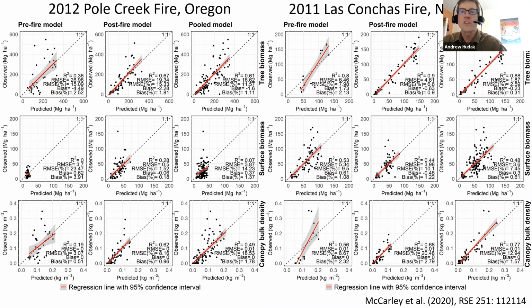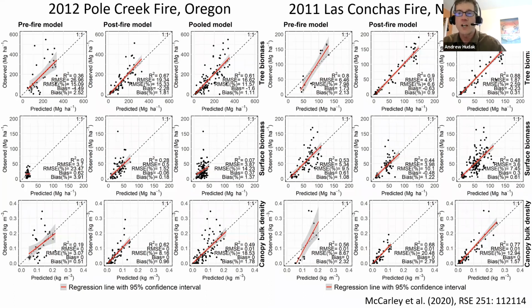And then we wanted to say, okay, if we just fit completely independent models, a pre-fire model from pre-fire fuel plot and LiDAR data, and then a separate post-fire model from post-fire plots and post-fire LiDAR data, and difference those, how does that compare to just using a pooled data approach where we put all the plots in a single model, both pre and post-fire plots, and use that model? And to just cut to the chase, this pooled approach works better.